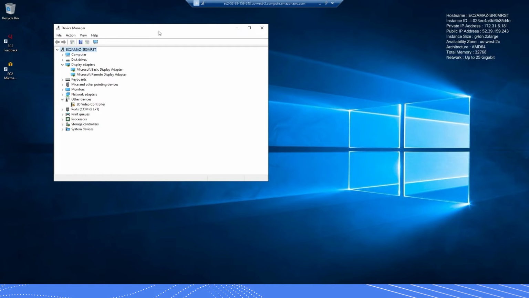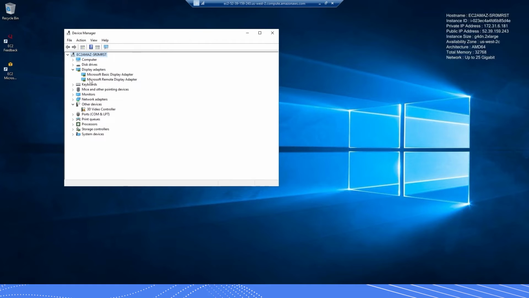We need the NVIDIA driver, and I can clearly see that there's no NVIDIA driver installed. And this is important. This is your go-to just in case you ever run into driver issues. First thing you'll always want to do, go to Device Manager and see if the actual NVIDIA driver is installed or not.